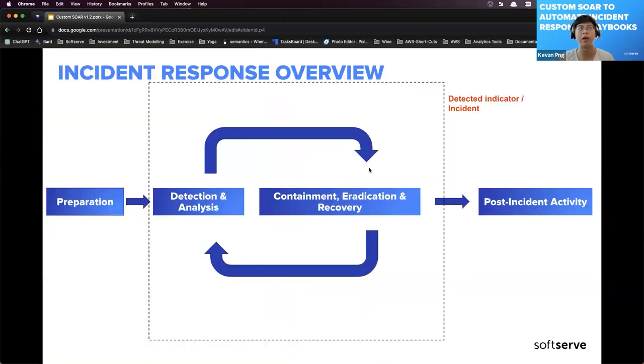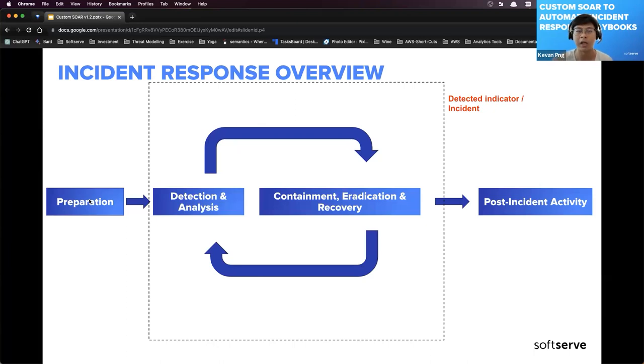Right, so an overview of incident response. It's very similar to how we do incident response for an engineering environment, for a system, for example. But in this case, in the security context, we have broadly defined a few rough steps. I won't go too deep into each stage, but in general, it always starts with the preparation stage. Basically, we divide it into the three pillars in security, which are the people, the processes, and the technology involved. And we prepare all three pillars.